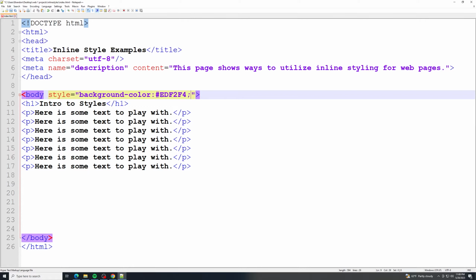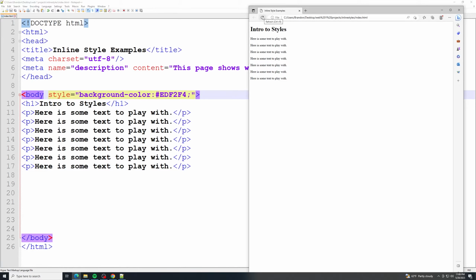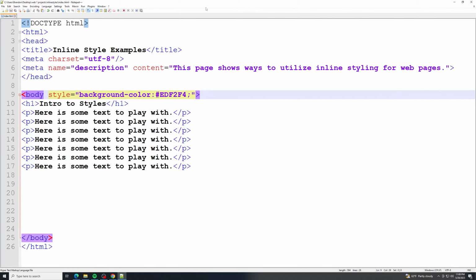And then the browser that you're using, whether it's Firefox or Chrome or Edge or whatever, it'll look at that code and it'll say, you know what, that's a color, and it'll put that color for that element. So I'm going to click save, and then we can go here to our page. I'll click refresh, and you can see subtle, but we had that color change for our background right there. So that's one thing that you can do there.